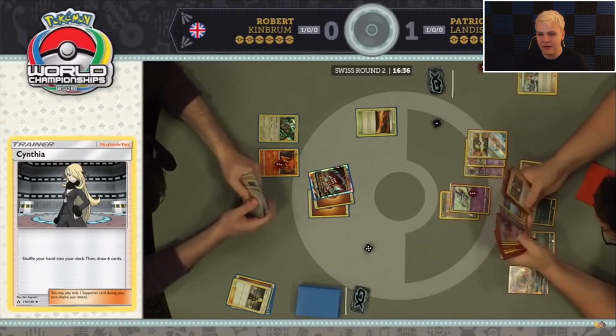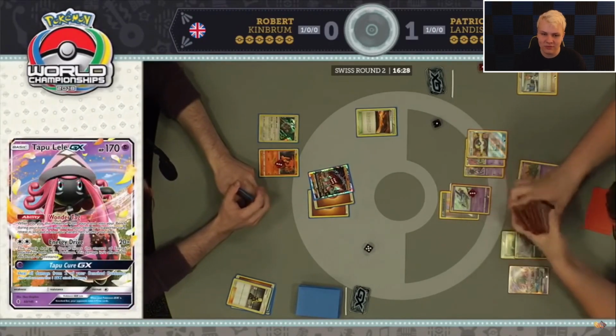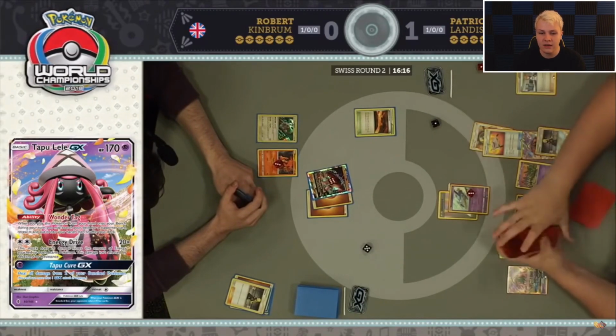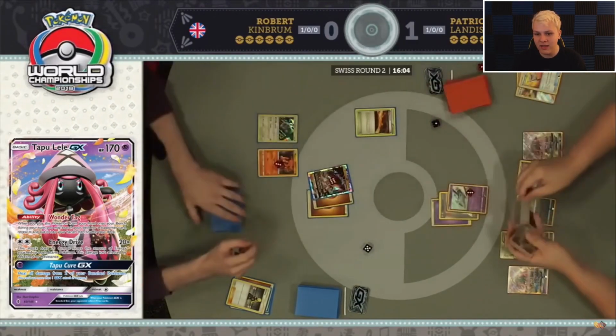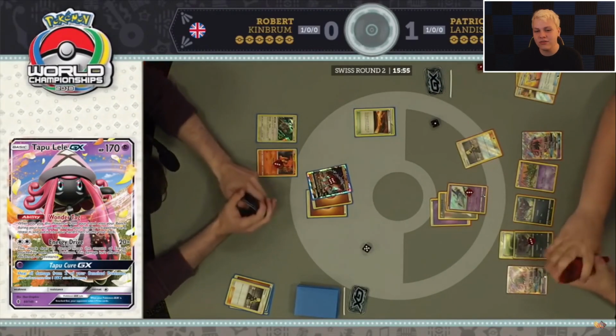But I think we're about to see Patrick just knock him out. And then Robert doesn't have a Floatstone in play. He doesn't have another attacker in play. I definitely think we should have seen the Buzzwole GX on the bench from the last hand. And he definitely should have Ultra Balled for baby Buzzwole, just in case Patrick has the Psychic Energy. It seems like he's not thinking, well, what if Patrick has the Psychic Energy? And he does have the Psychic Energy. And now you have no response to it at all.